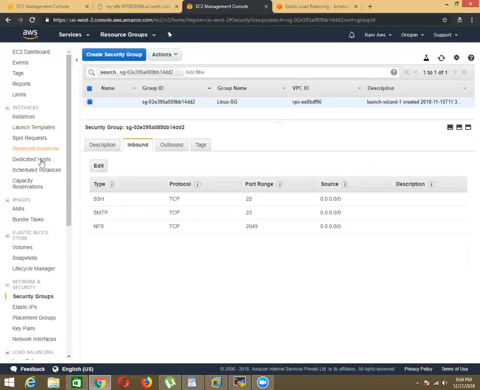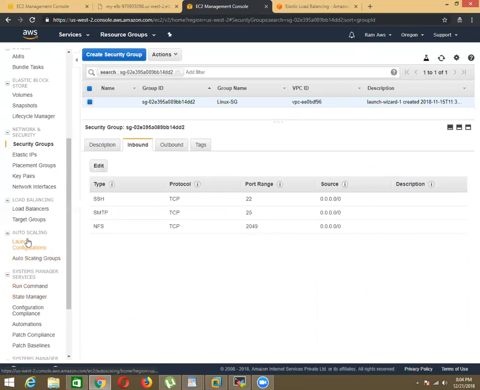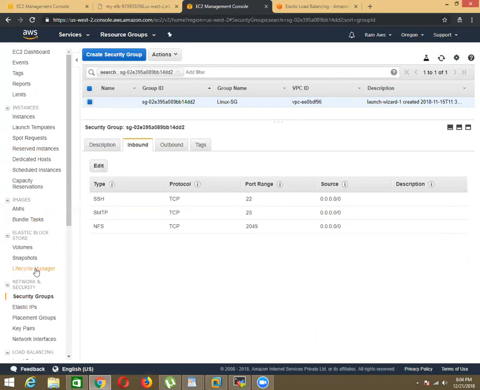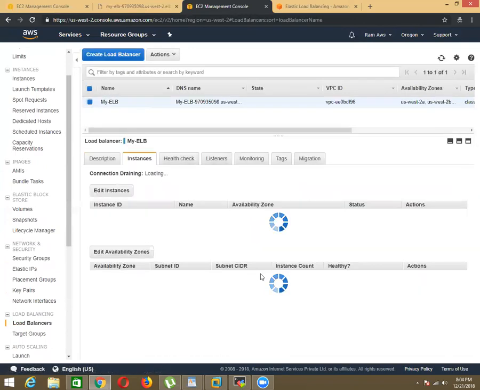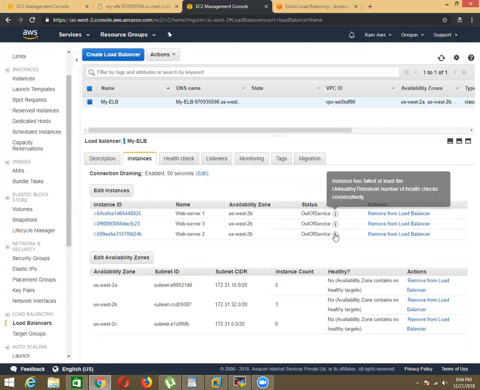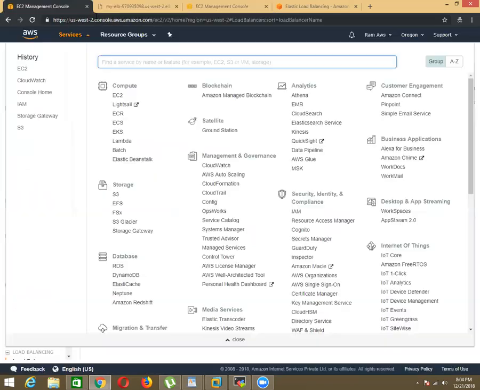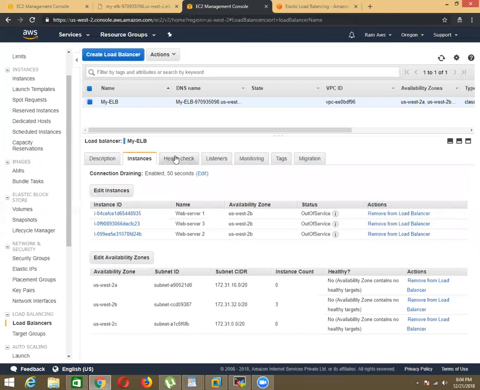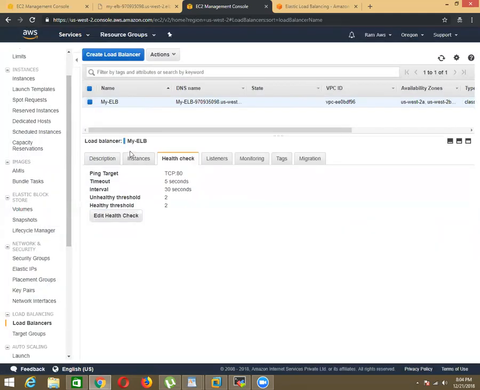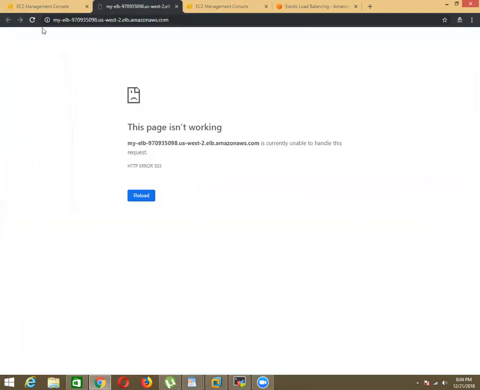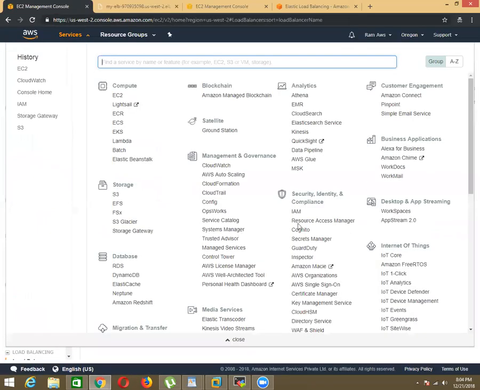What happened to him? Suddenly gone. Because the certificate is not there, because the load balancer protocol I have selected is SSL, that's the problem. So I need to go for TCP or HTTP. Okay, in service again, it will come back to normal. So later I'll tell you how to bring our own certificate and how to attach it with our instance and also with the load balancer. Okay.